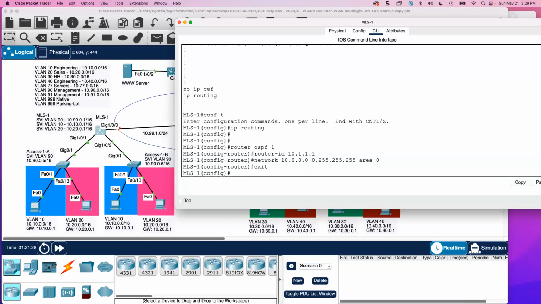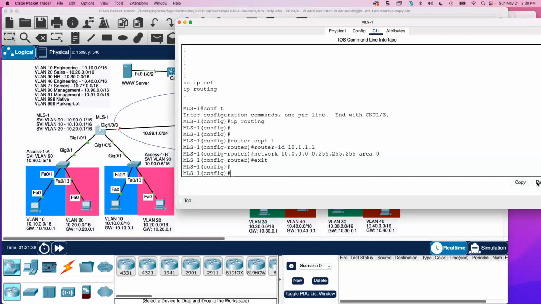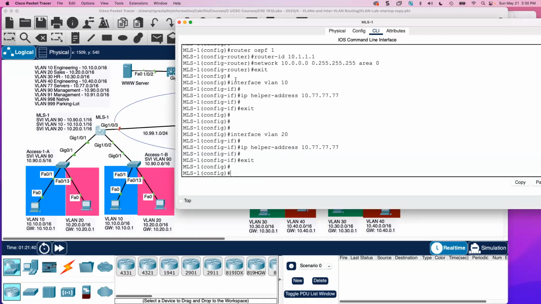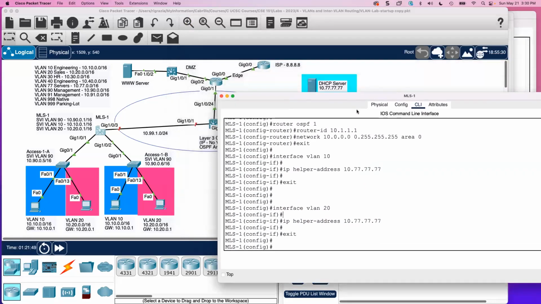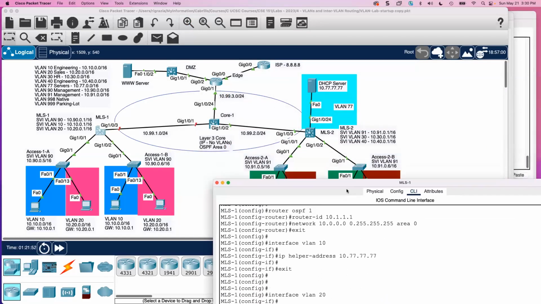I'm going to do something. I'm going to just show you these commands here. Let me just quickly do these, copy and paste them. I'm going to talk about this in a later video. See these commands here? Don't worry about these, but this is very cool. Okay, what this allows is this. Let me move this out of the way here a little bit. There we go.